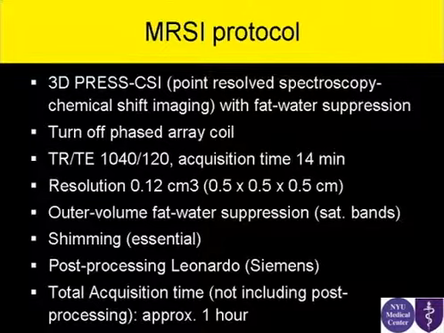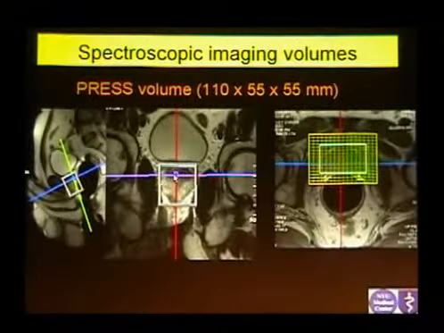And post-processing, I do it on the regular workstation using Syngo software, which is commercially available from Siemens, and you can use eventually FuncTool if you have GE. I think Philips also has good software for post-processing. The acquisition time is about an hour for the patient, not including the post-processing, of course. So this is what you do for spectroscopy.